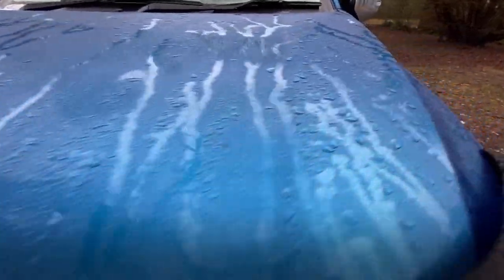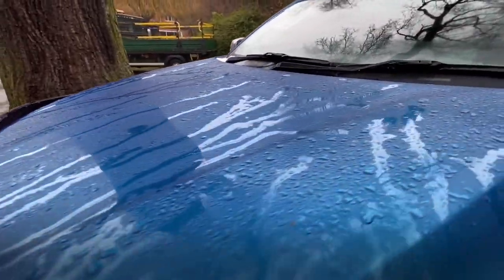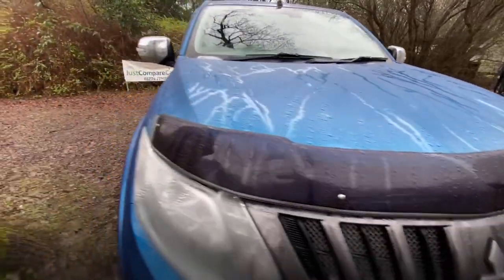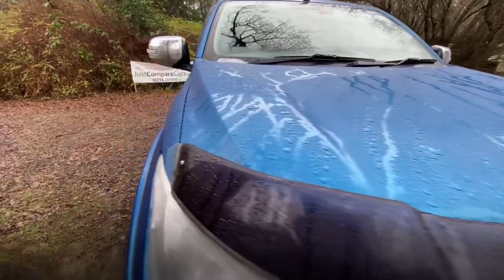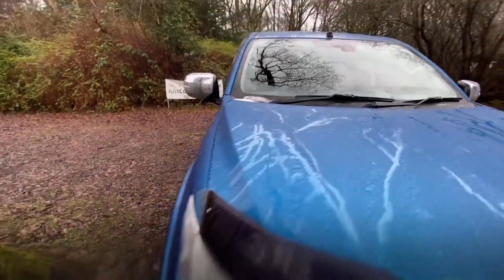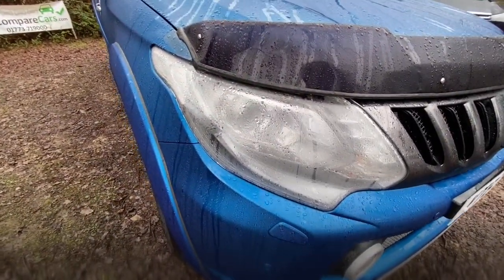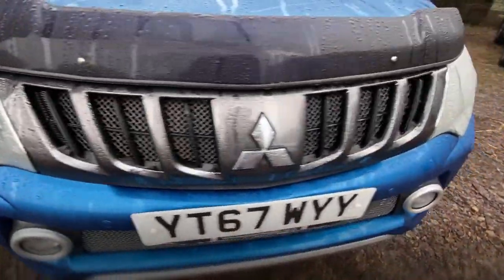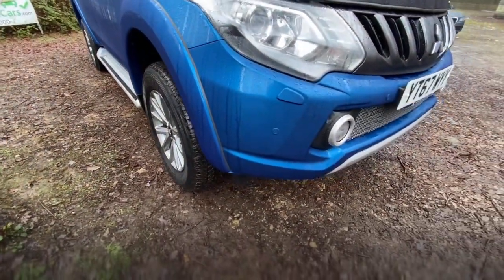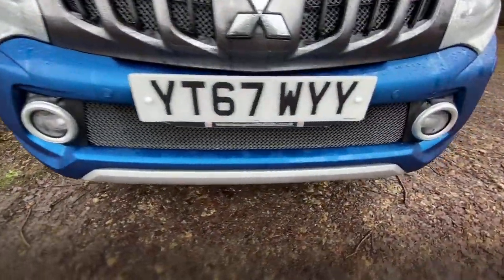is in great condition. There's no obvious dents. It's got the bib on it, so that's really good news because obviously it means there's no stone chips on the bonnet, which is obviously what they're there for. Do look pretty cool as well. So, driver's side headlight is good condition. It isn't messed up, it's just a little bit wet. Front grille's in good condition, as is the passenger headlight. Front bumper, you'll notice it's just got front and rear parking sensors, and the bumper's in good condition.